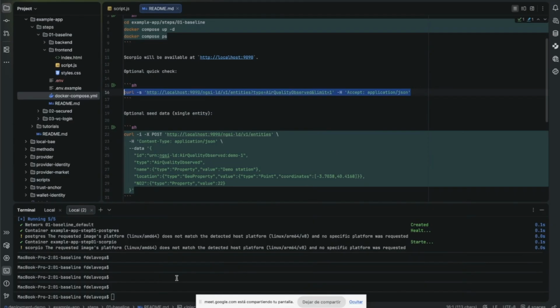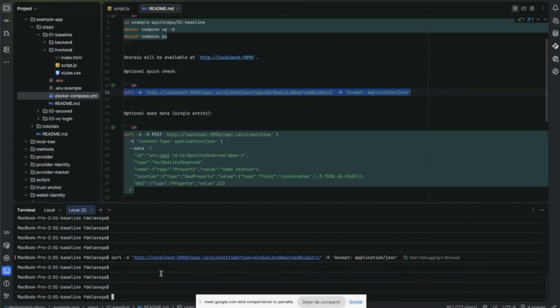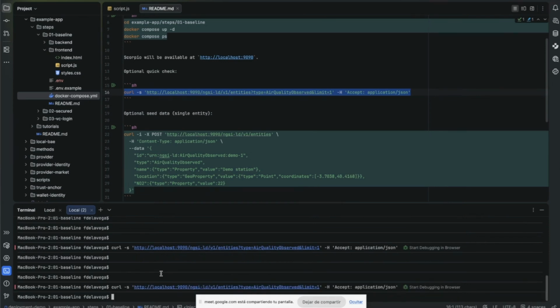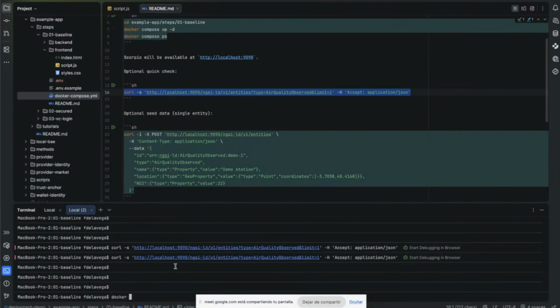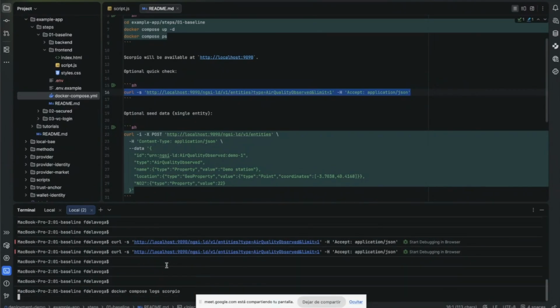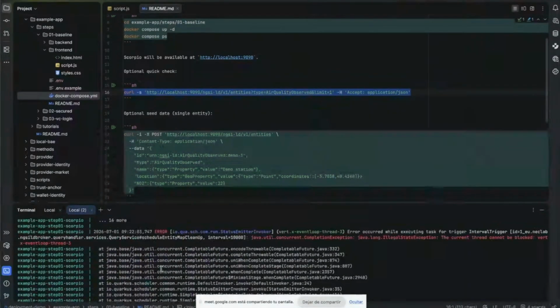Let's see if this is running. Not yet. Okay, it is starting.